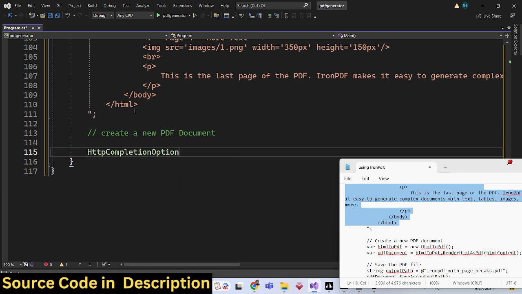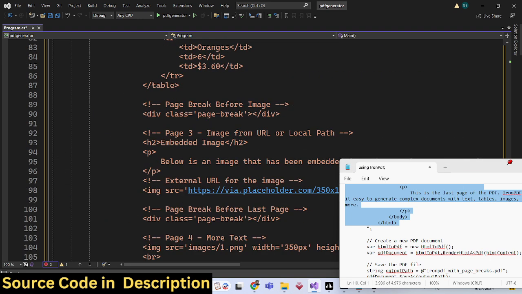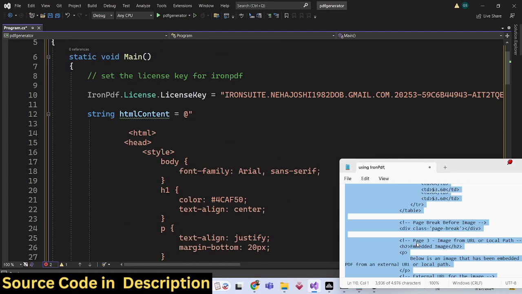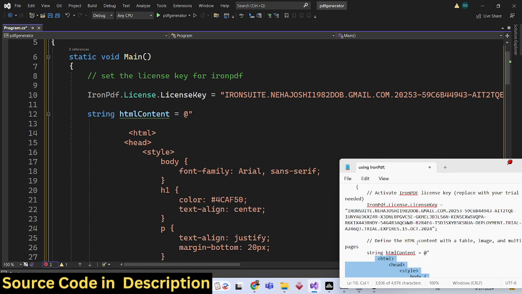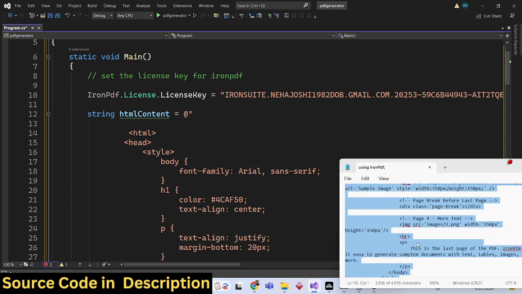So we can simply say var HTML to PDF, new HTML to PDF. We have included the package.